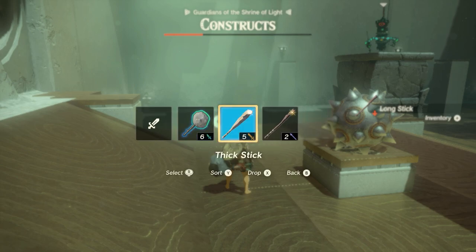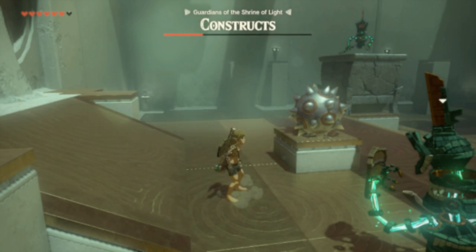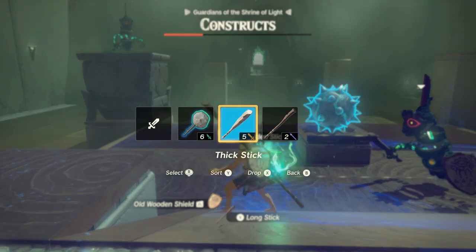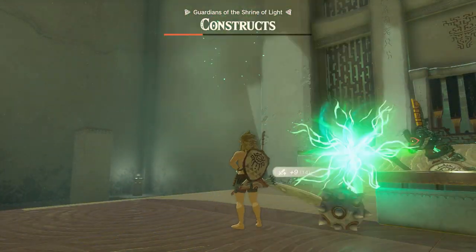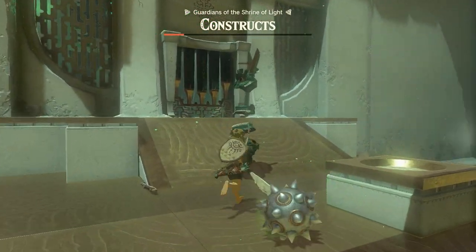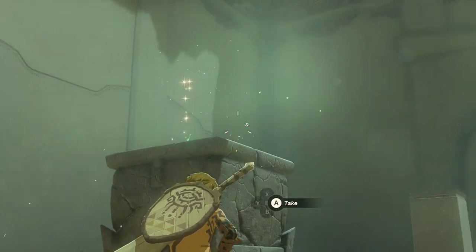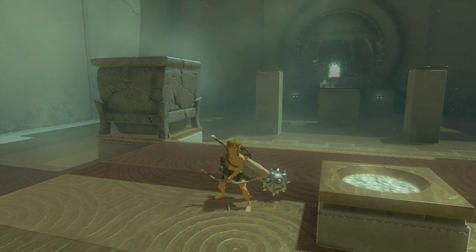And here we can have an even stronger weapon if we get a long stick or another wooden stick or thick stick combined with the spiked iron ball. Just one hit and they're down. To get to that one, just use your bow, shoot it in the eye, and it's complete, it's done, it's over. The battle is over.